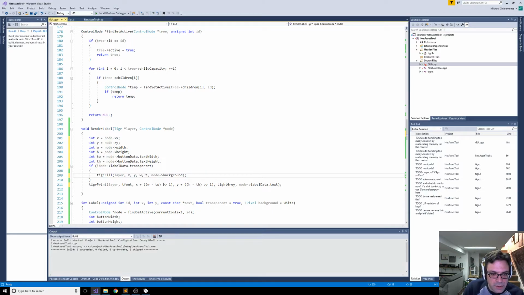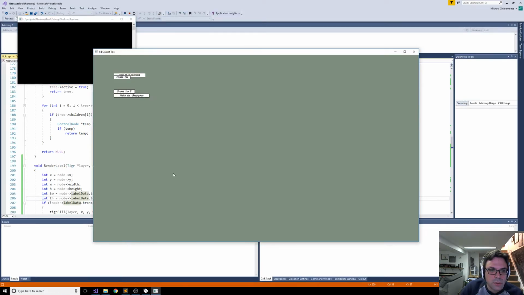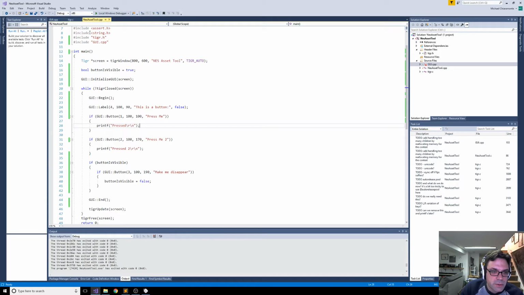Width and height and background. Well, yeah, so that's the text. Oh, this should be label data. Okay, that's better. So it was using the button data there that messed it up.